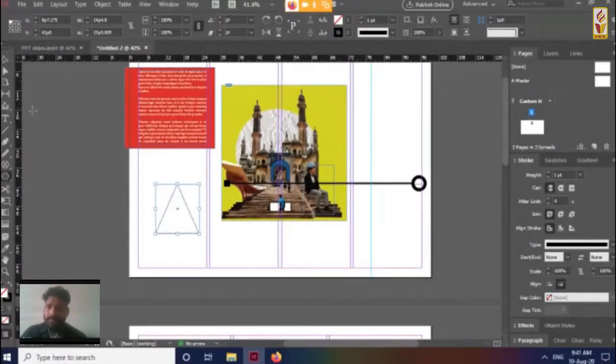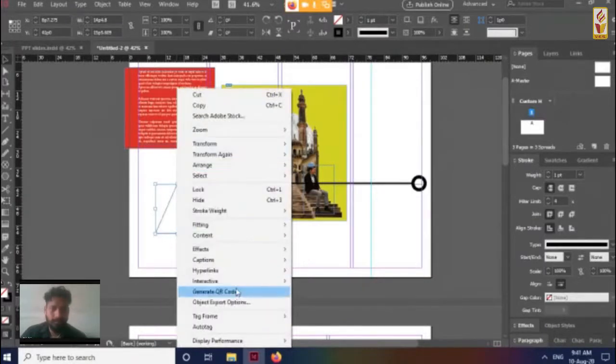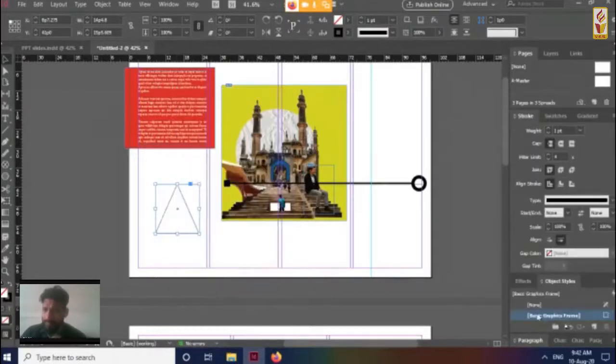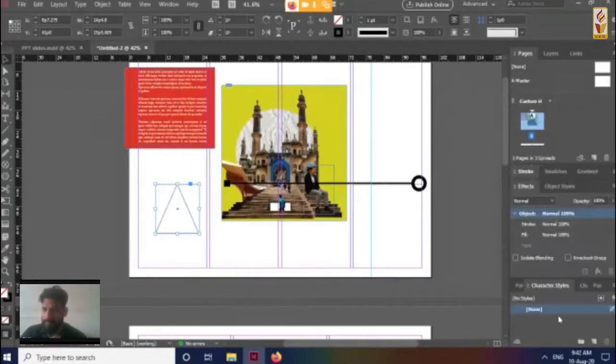Just hold on. I don't know why I am not able to see the sides of the polygon.